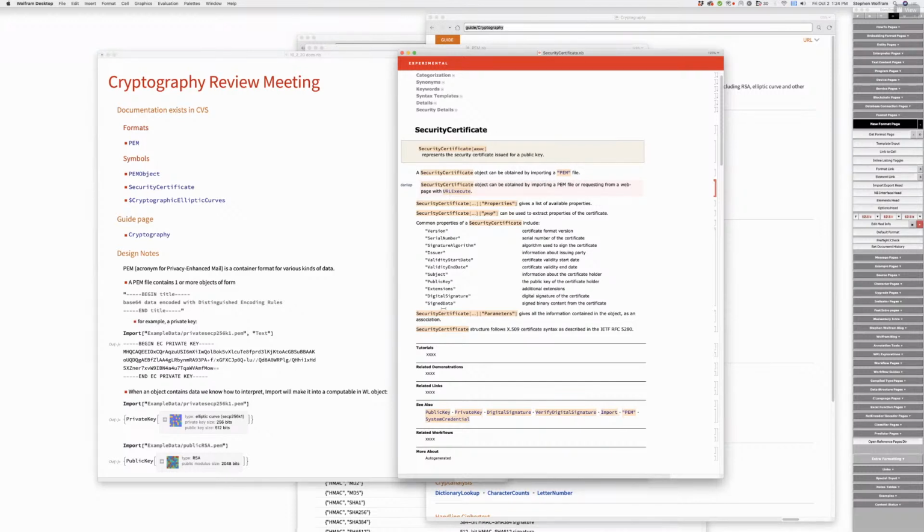So do these agree with the things that we're using inside the main cryptography? What do you mean? Well, if I take the public key from a security certificate, next question. When I'm reading certificates from a website, from HTTPS, for example, can I get the security certificate for Wolfram.com or something? How do I get that, from URL read or whatever else? Is there a way to get that?